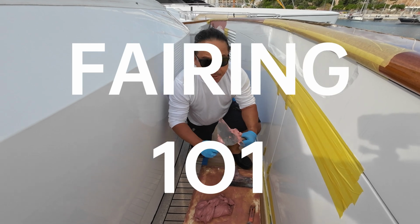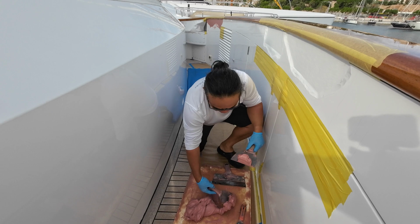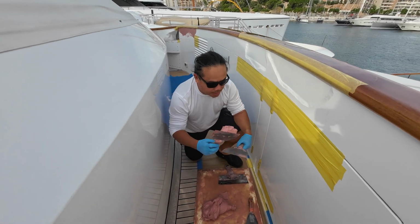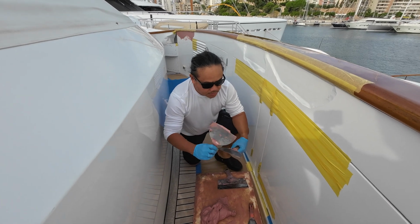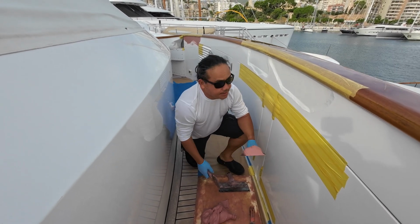We're putting the first pass of the filler. So the trick here is, do not try to fill the whole area at once. There's stages of filling it. So I'll show you the first pass.